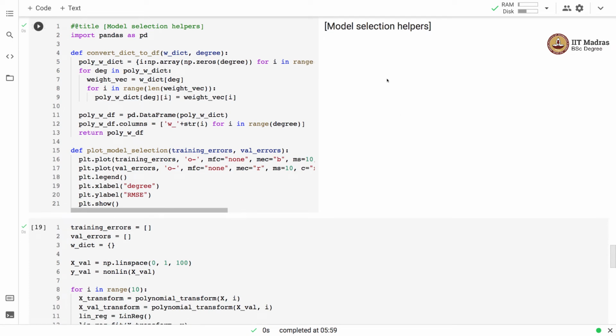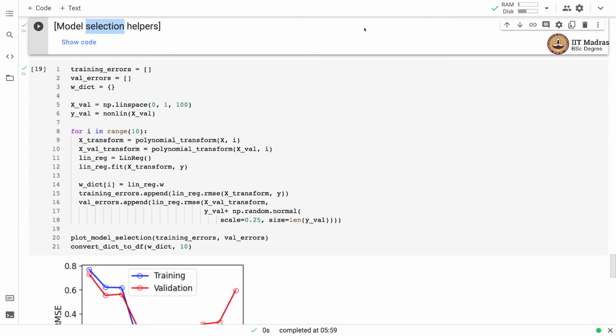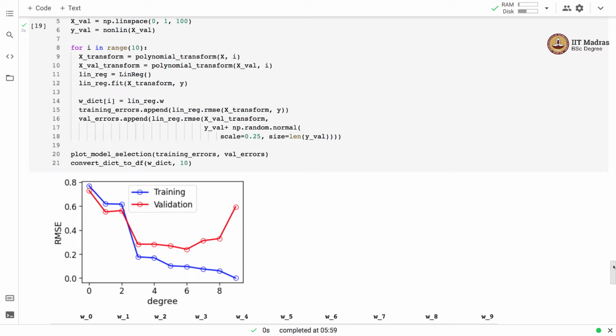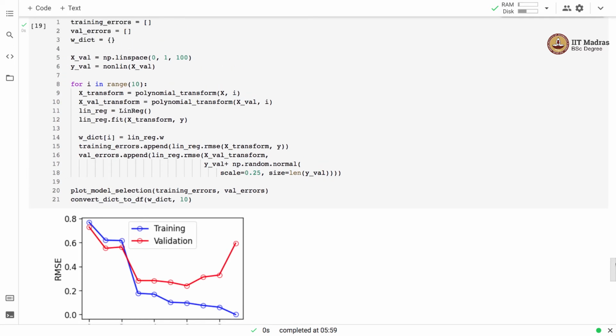Again, there are a couple of helper functions: one for plotting the model selection, and another to convert the dictionary to a data frame. This will be used for looking at the weights that are obtained from polynomial regression of different degrees. The implementation is quite straightforward.